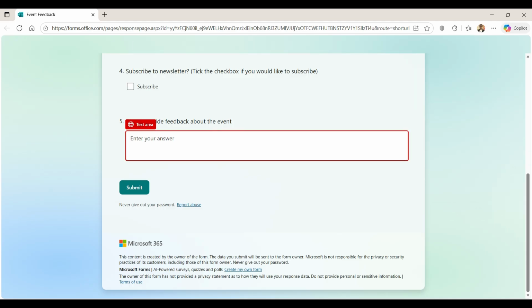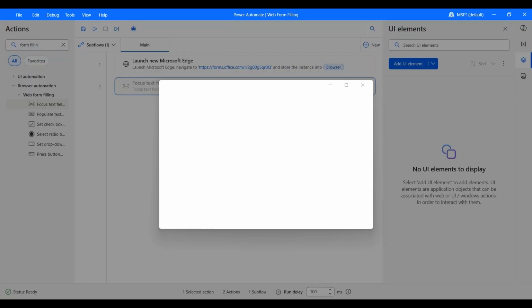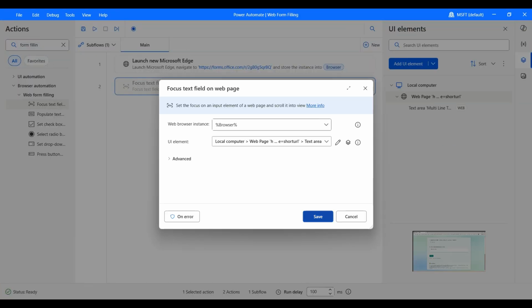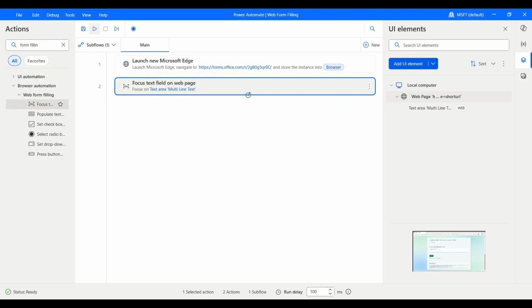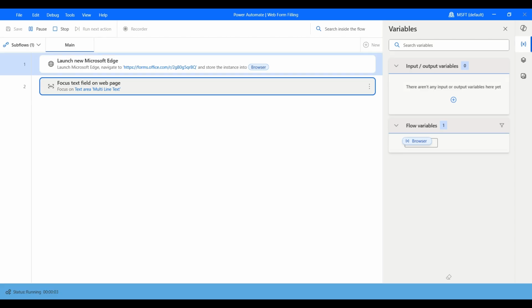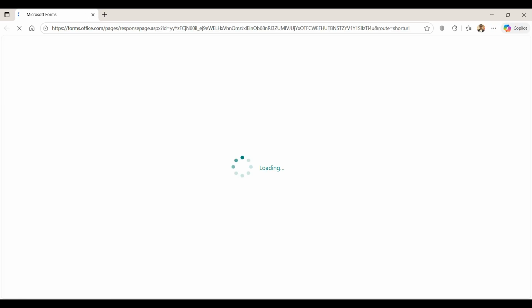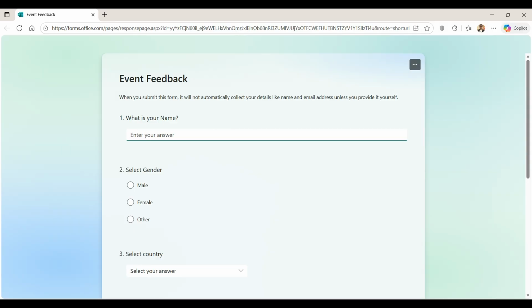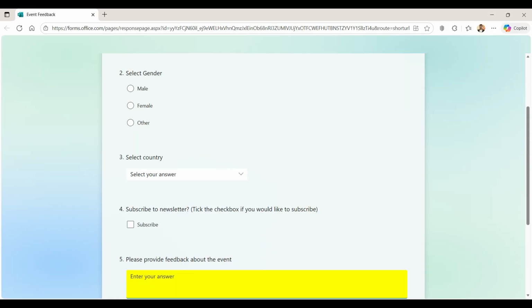Click Control on the keyboard and left mouse button, and we have the control area. Click on save. Now let's run it, and you will see that it sets the text control directly on that text area instead of the first text box. You can see it has moved from the first text box to number 5. Great. Let's close this.